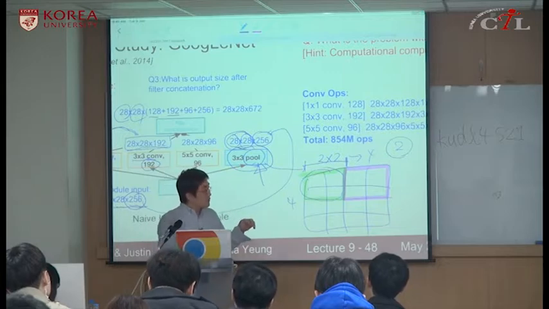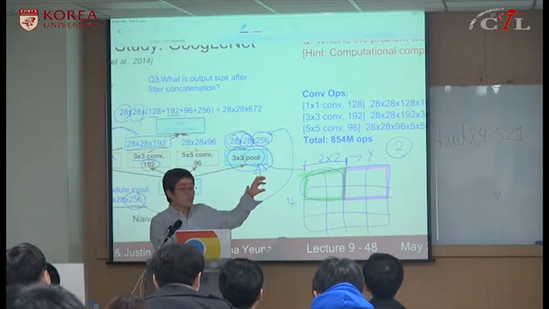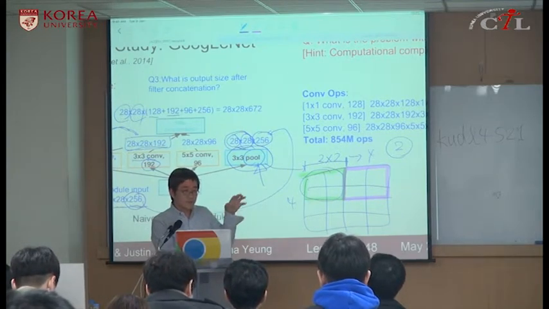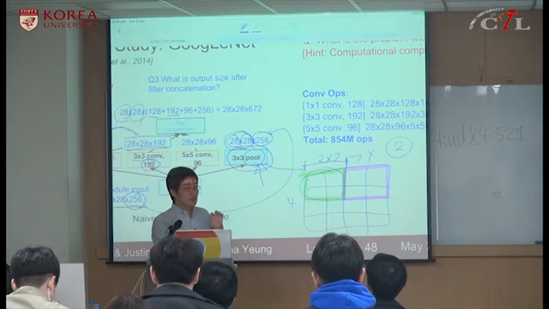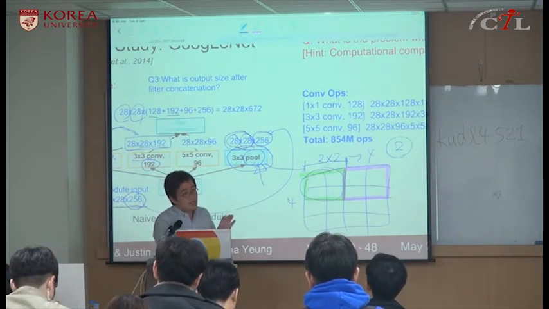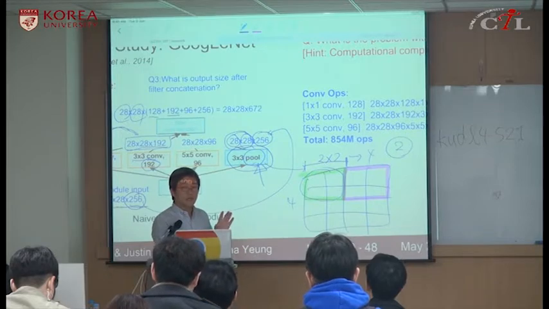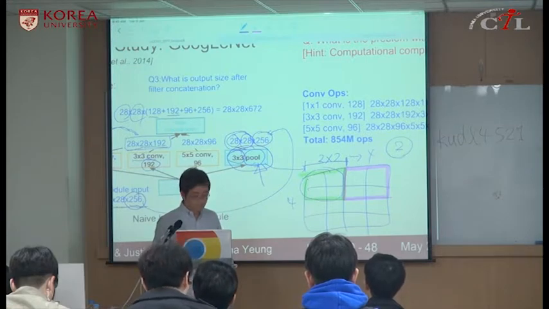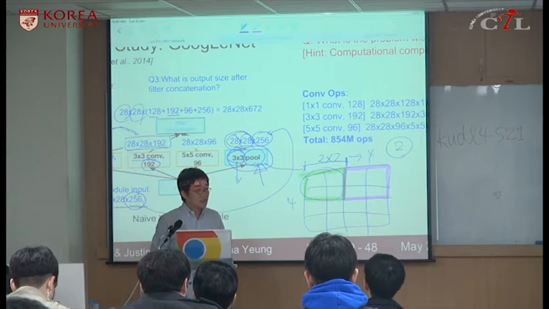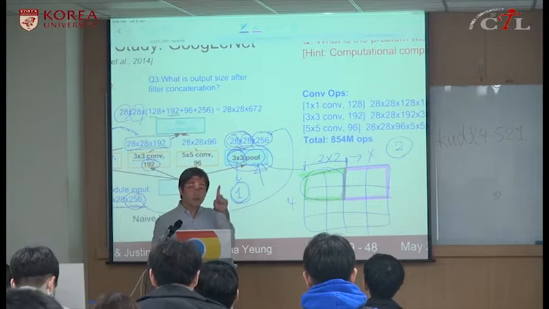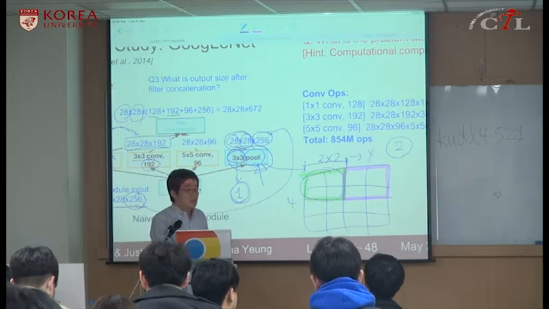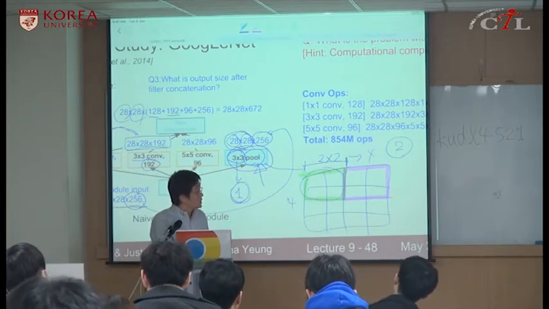But from the perspective that those filters are moving around and giving us different outputs from applying each window at different positions, convolution and max pooling are essentially the same, right? So if we apply 3 by 3 pooling, we can set our stride size as 1 and the padding size also as 1. In that case, we can easily understand that it will give us the same spatial size.